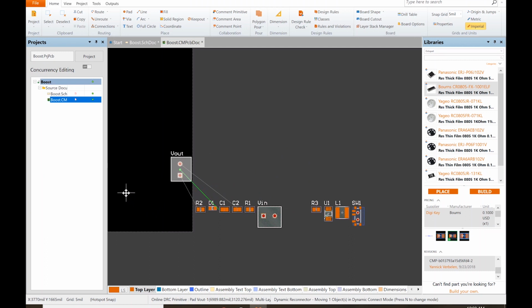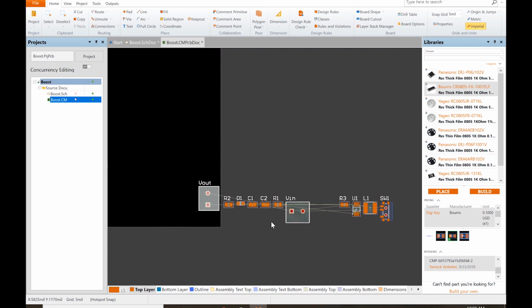This is weird just because the center is off to the left and below. I'm just going to place this roughly on the edge, and I'll place the V in later.